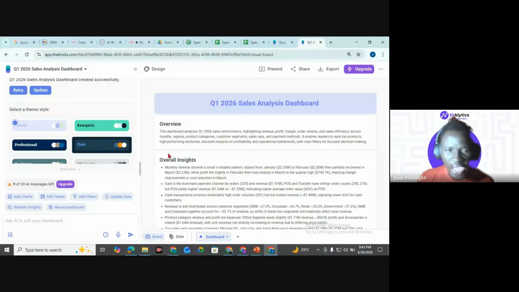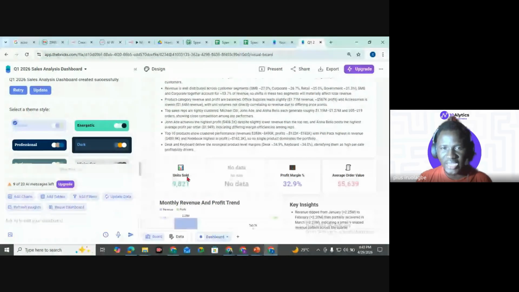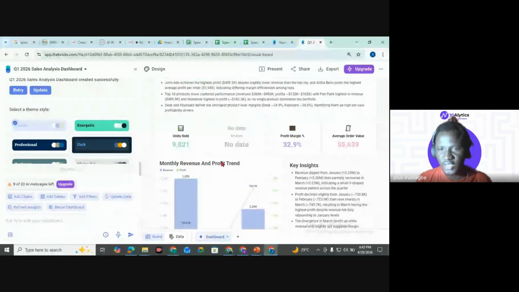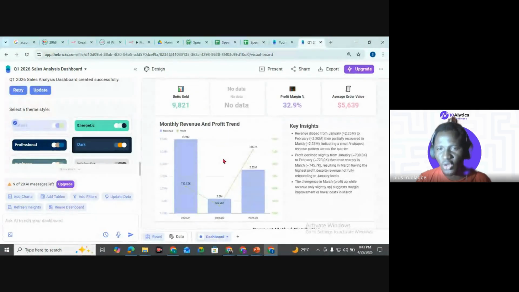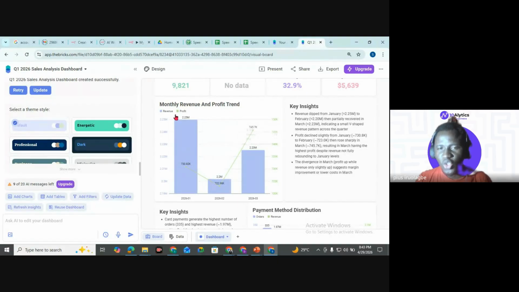Okay, so here is the dashboard that has been built. With this, you can tell, based on the first quarter, how the revenue performance looks.